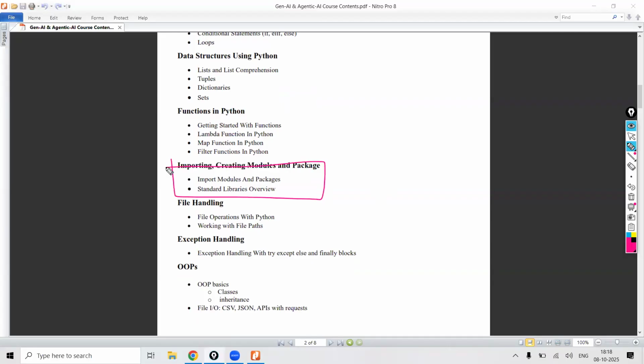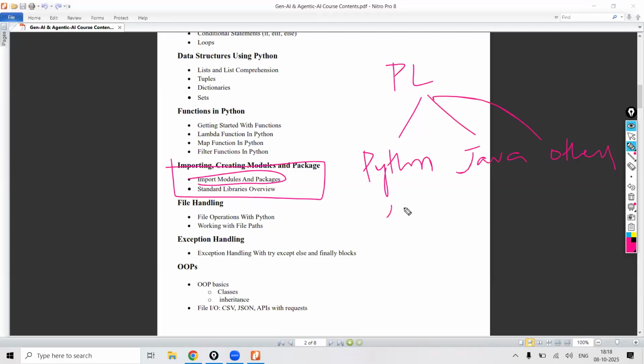So why are we going to use Python? Within Python, what are the modules and packages we have? See, when you have programming languages like Python, Java, or some additional third one, here it is easy, dead easy, assume. Working with AI, this is easy. This is slightly difficult. Comparatively, this is difficult. This is still more difficult to execute. Now, which one are you going to choose? Everything is a programming language only. If one of them were a tool, okay. But here everyone is a programming language only.